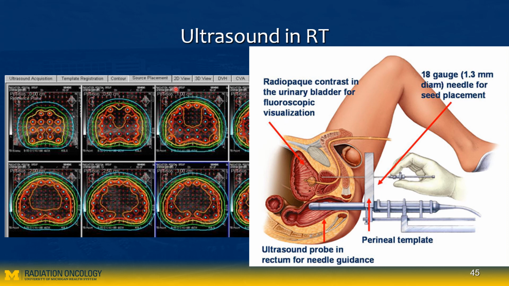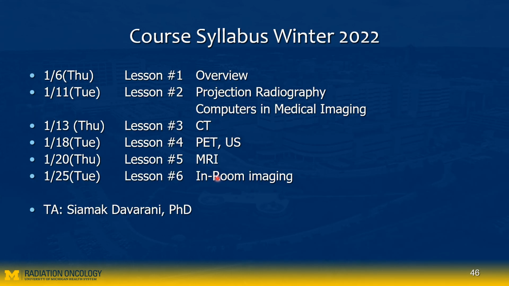In this example on your left, I'm not sure how well you can see it, it is actually brachytherapy planning of an LDR seed implant in the prostate. Using this template, we can design the plan of where to place seeds and where not to place a seed, in the urethra, for example. And then you can create a very uniform dose around the prostate.